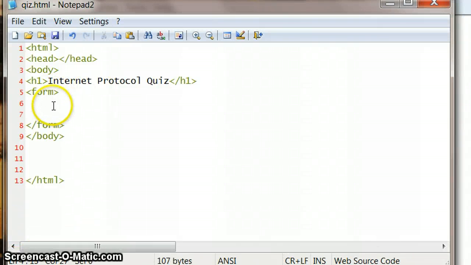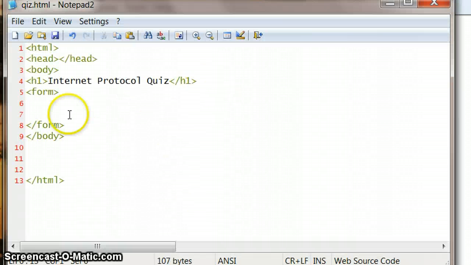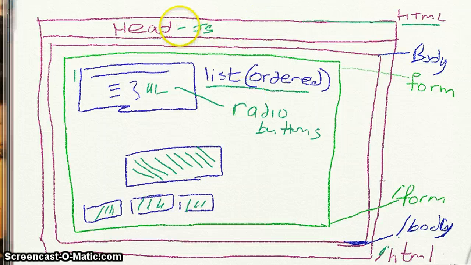So one of the things we're going to do is, as we type something here, we're then going to just have our Explorer window open and just use F5 to refresh to see what the changes are once we've saved them here. So we know that within our form, we've got the three questions which are in an ordered list.